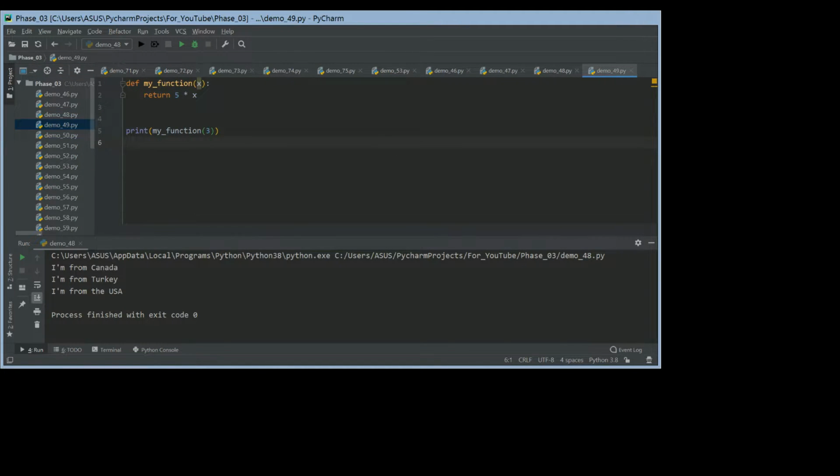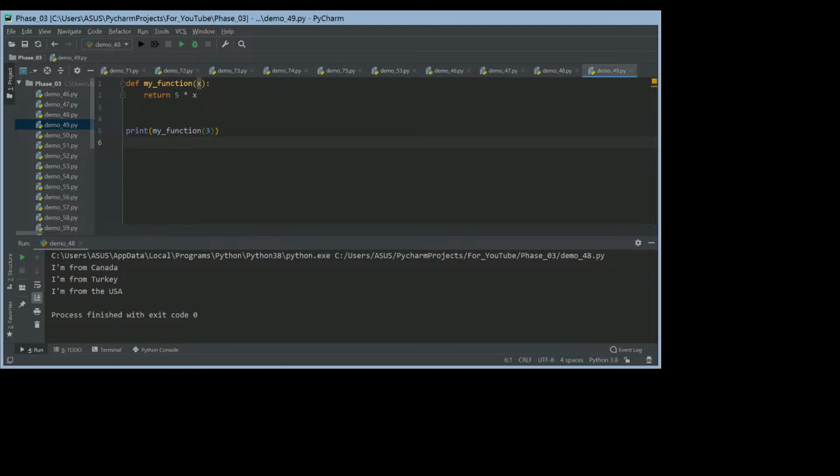Okay, demo 48. Here I define my function x, and within the block I would like to do something, and I would like to return the new value of x as multiplied by 5. That means I want the return value as 5 times x.